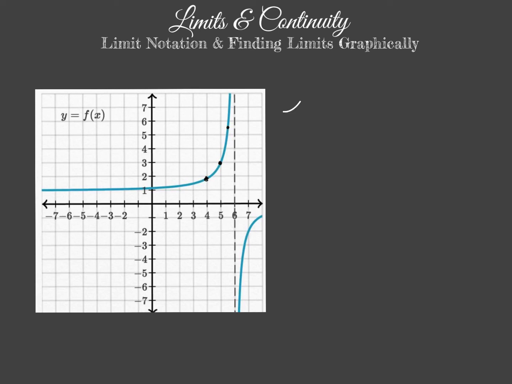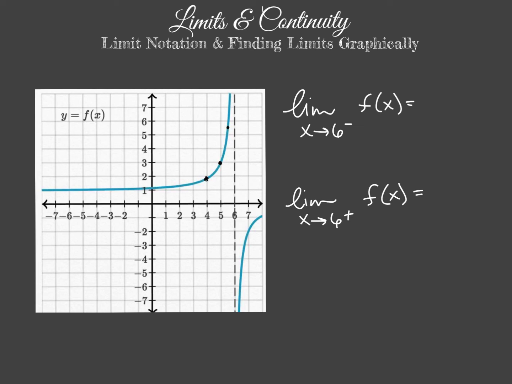But let's take a look at our left-sided limit, as x approaches 6 from the left of our function f of x, and then we'll take a look at the right-sided limit as well, the limit as x approaches 6 from the right of our function. Let's see what these are. So from the left, our function is clearly going up, up, up. It's never going to hit x equals 6, but it can get real close. 5.9, 5.999, 5.99999. The y values keep getting higher and higher. So we say that our left-sided limit is positive infinity.